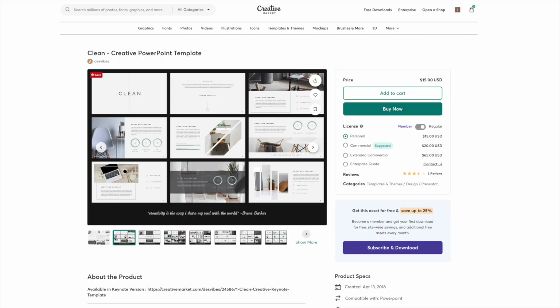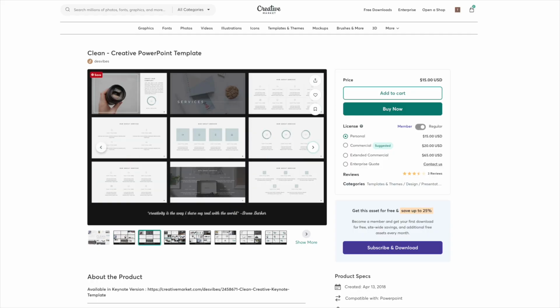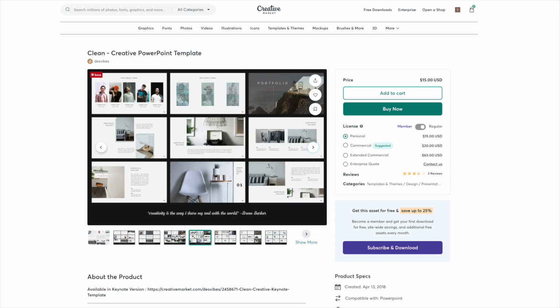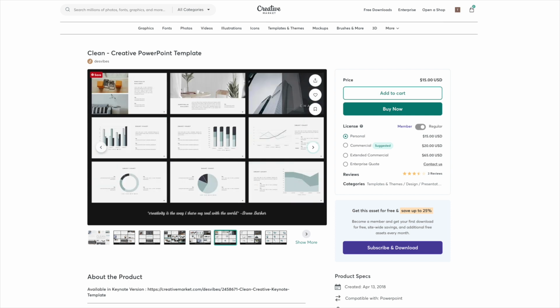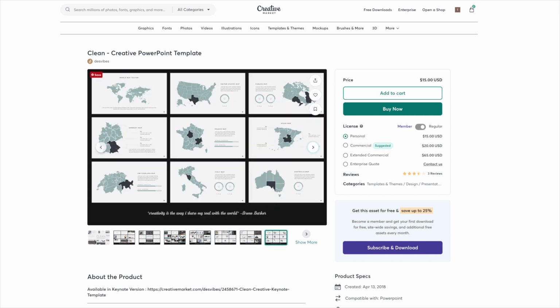I also checked out other templates to see what kind of slides they include, and based on that I made a list for myself, for example to include slides for KPIs or a timeline. After my list was complete, it was time to move to the next step.